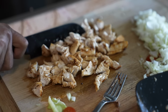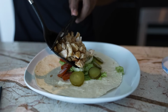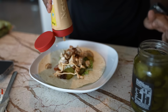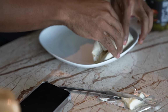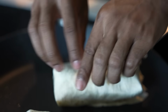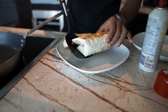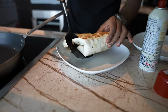So what I've done, this is 200 grams, just according to my test. And you wanna cut them up in little cubes. You can add some barbecue sauce. Here we have wrap numero 1 and wrap number 2. Voila! We have 2 wraps that you can have. Amazing, and you want to, right? You always need a best friend for the wrap.